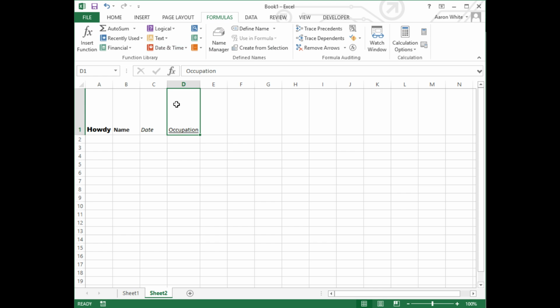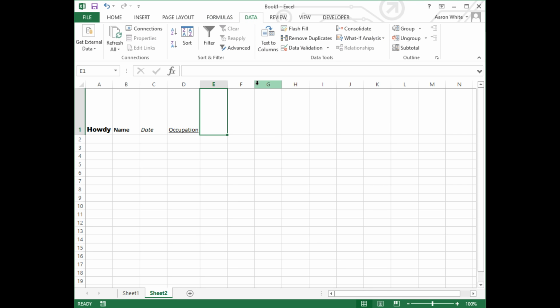In the formulas tab, this is what Excel is known for. This is where all of the things that you can do, all the math, all the search functions, everything you want to do, would be within this formulas tab. So this is going to be a really helpful tab for now. Later on, once you get really good, you'll know all the functions and you can just type them out without actually looking them up.